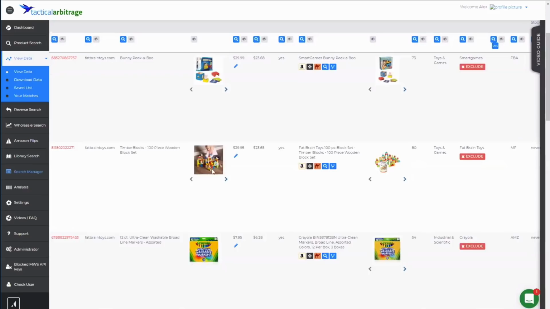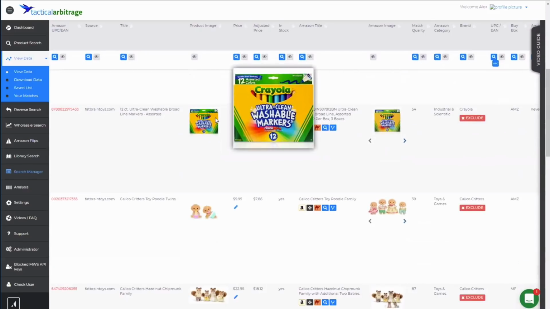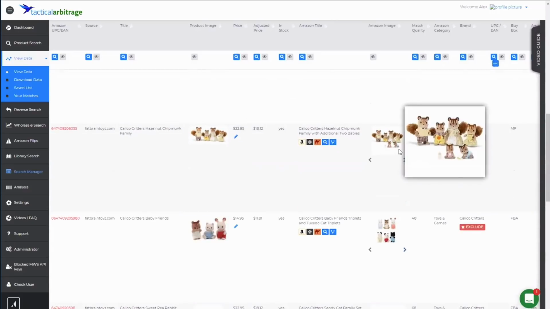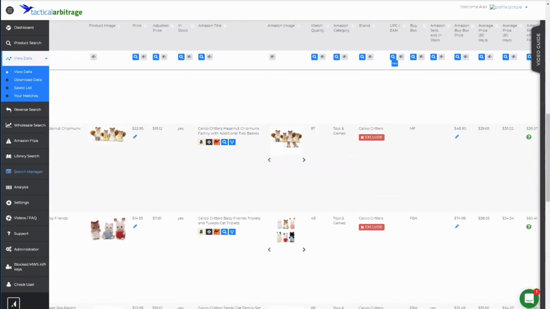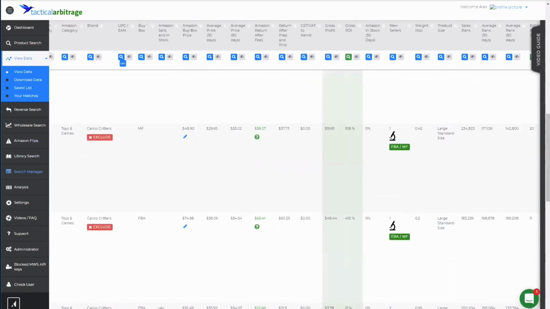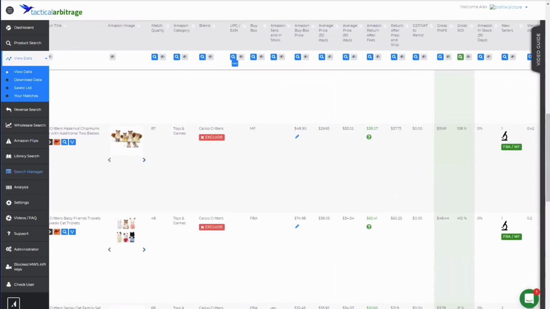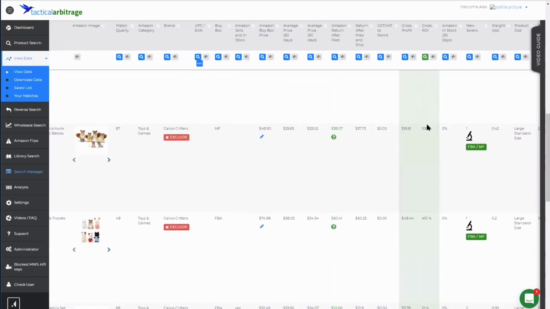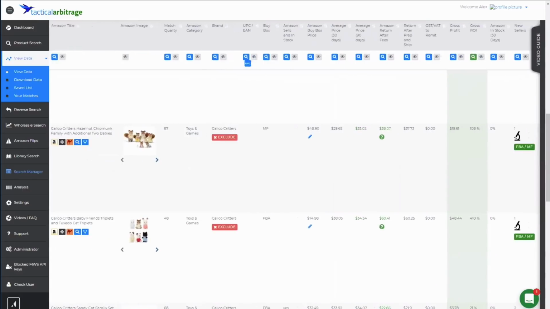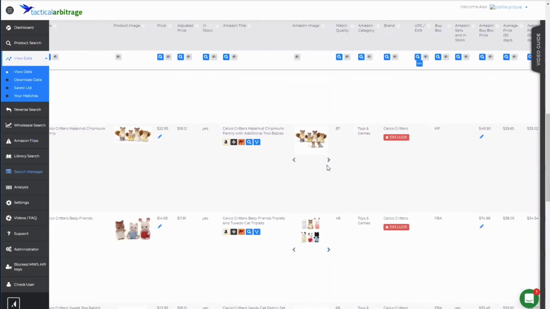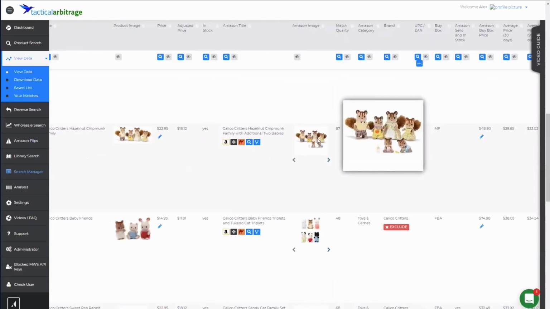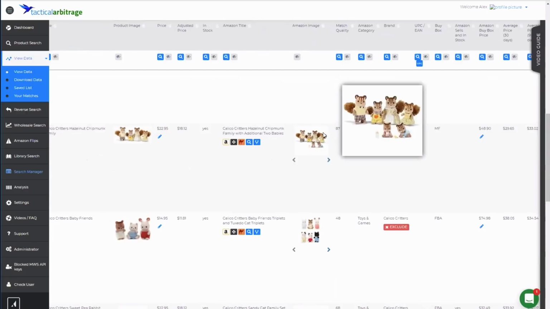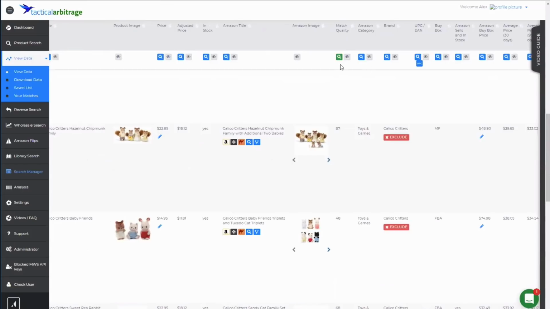I'm just going down the list here. I'm seeing some Crayola, seeing some squirrel family type things. And let's have a look at return on investments here. Gross ROI on the squirrel family, we're looking at 108%. Now, why? See, this one has 2 additional babies. Now, why did we match on this? I'm going to answer that because people will ask me, how come we got a match on that?